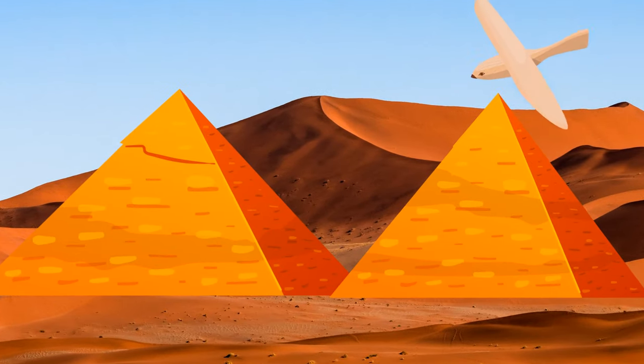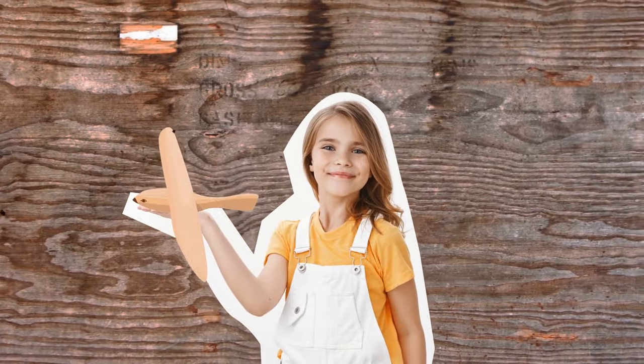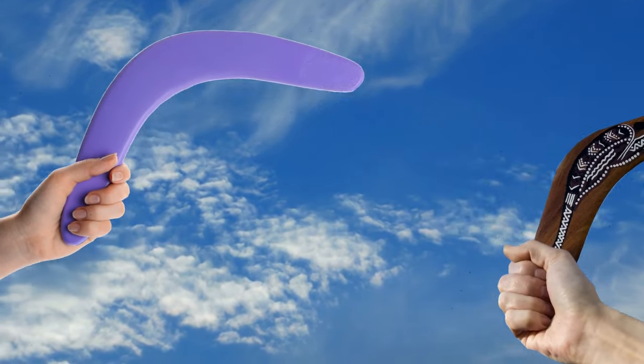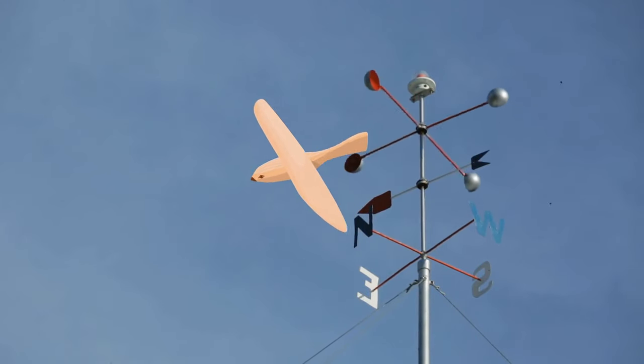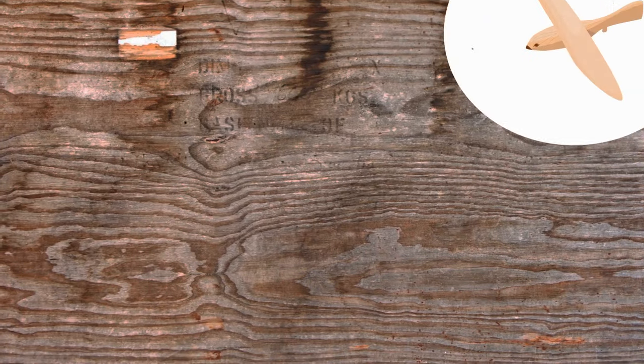First, quite simply, it was a ceremonial object. The second idea is that it was a toy for a child from some well-off family. It could have been some sort of boomerang, which was a popular concept in ancient Egypt. Then there was a theory that the bird had been used as a weather vane, but this has been debunked, as the figure doesn't have any holes or markings — except for one made at the Cairo museum to fix the exhibit on a stick. So there was no way to hang it in the past.